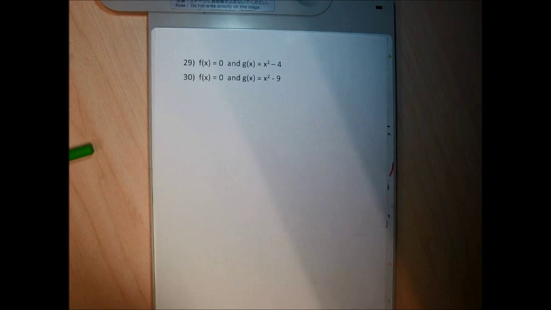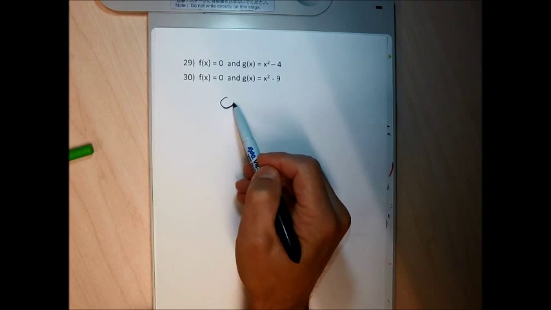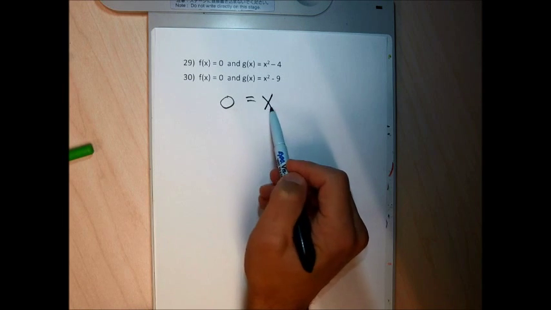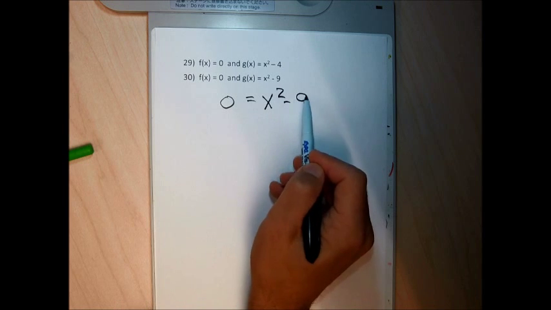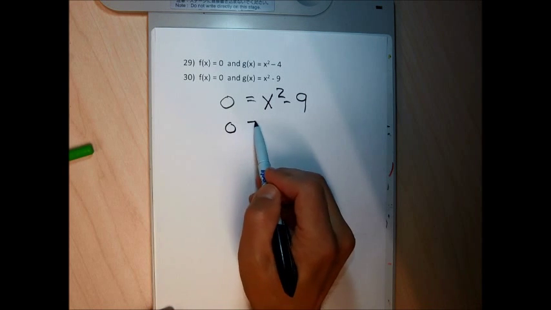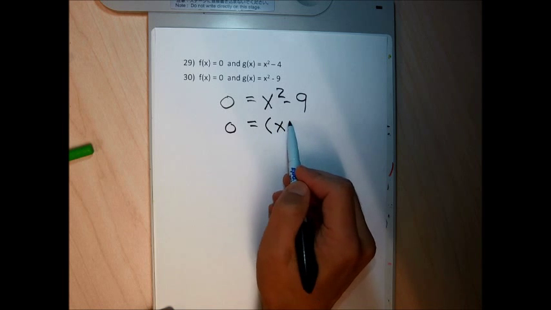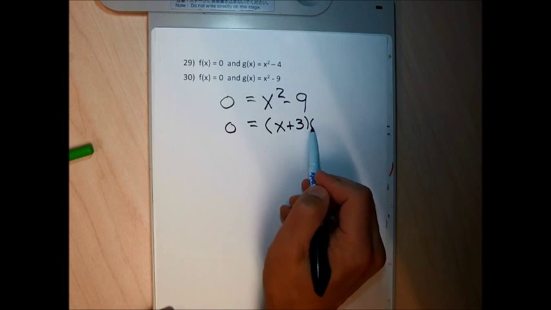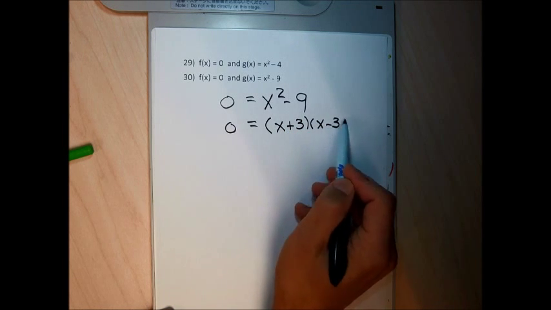It's a tricky problem in some sense. Maybe it's so easy it's hard. So I'm going to first find the values of x that I need to integrate over by setting the f function equal to the g function. And this one might be so easy it's hard. The f function is 0, the g function is x squared minus 9. It's already set equal to 0, so I can find the values of x that I need by just factoring and setting the factors equal to 0.